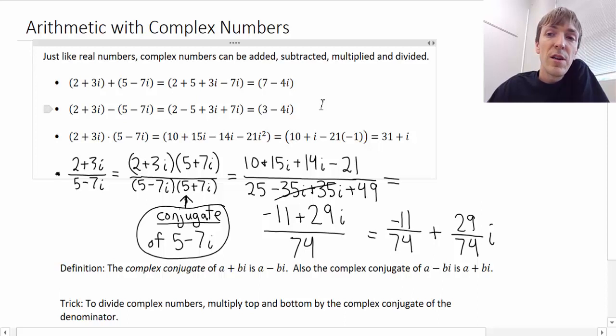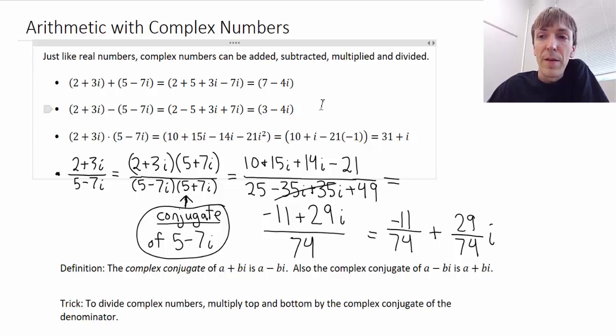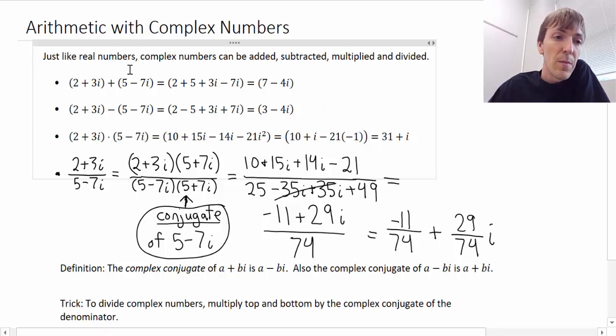The first 2, addition and subtraction, are pretty straightforward, I would say, as long as you're kind of careful about the parentheses. So, for example, I'm adding 2 plus 3i and 5 minus 7i here. The way I encourage you to think about that is to sort of group the like terms. So I'll group the 2 plus 5 and get 7, and I'll group the 3i and the minus 7i and get minus 4i. Here I can kind of treat that i like I would an x.